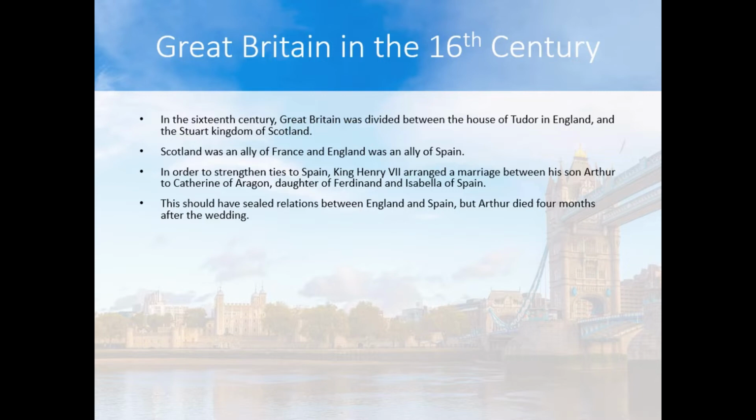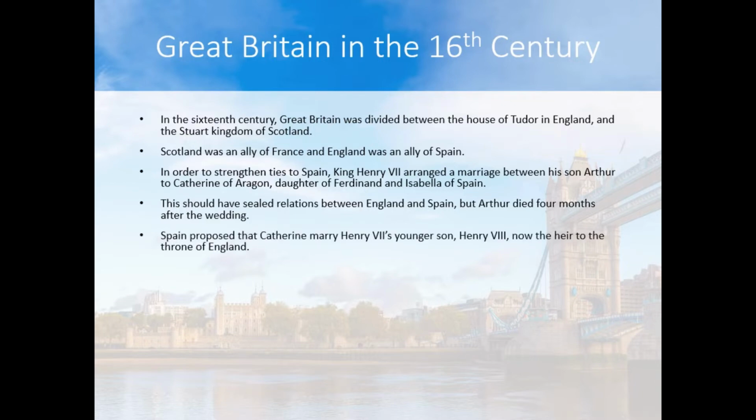So you have to understand the big selling point of this marriage was that Arthur was the heir to the throne of England. And so it wasn't going to do for Catherine to be married to just anybody in the royal family. She was married to the guy that was next in line for the throne. She was going to be queen. Well, when he dies, that takes that off the table. So what do you do about it?